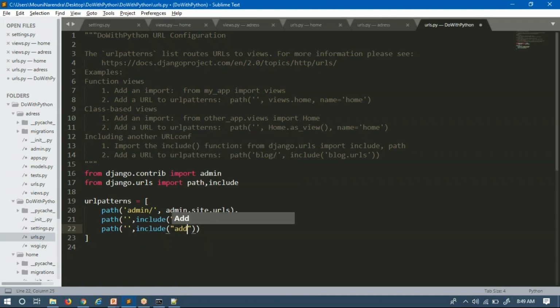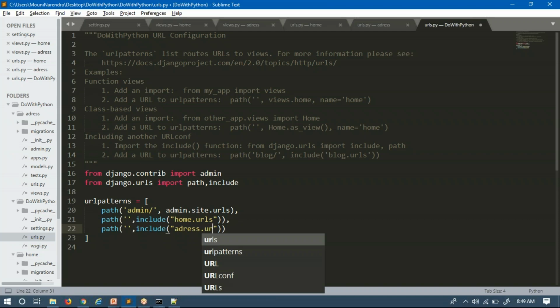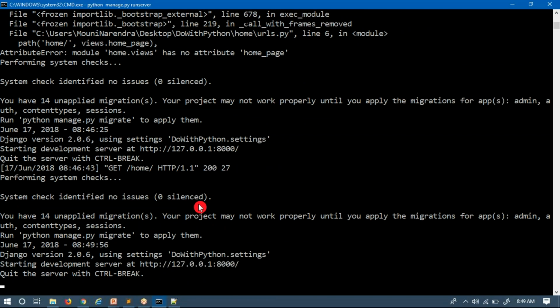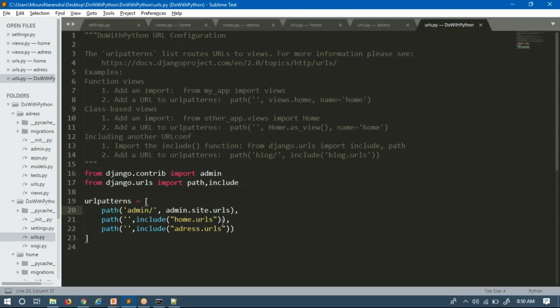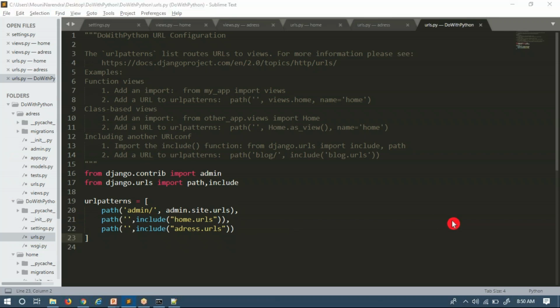It's not home, it's address, so the application is address dot urls. Yeah, it's going to restart. Observe that by default it restarts. That is the way you have to register and configure each and every application and its URL in urls.py.